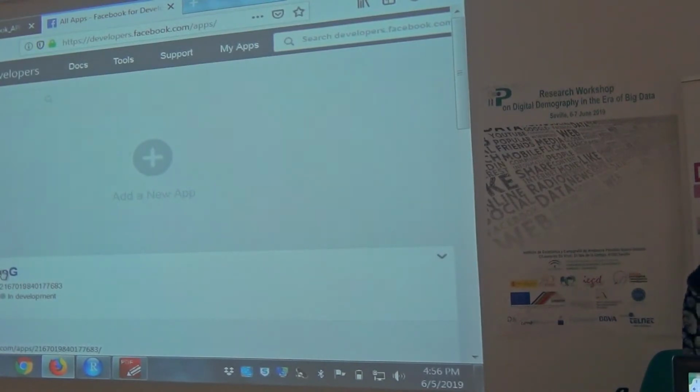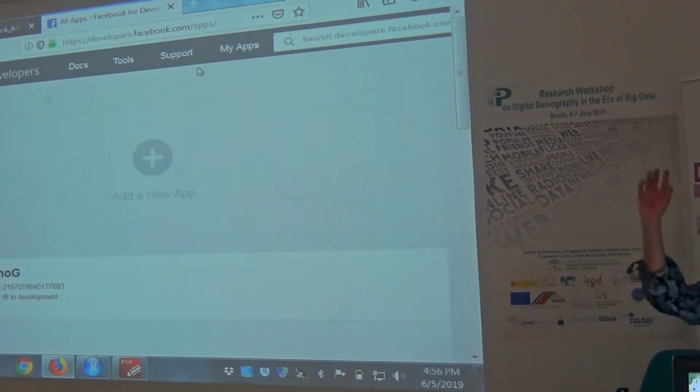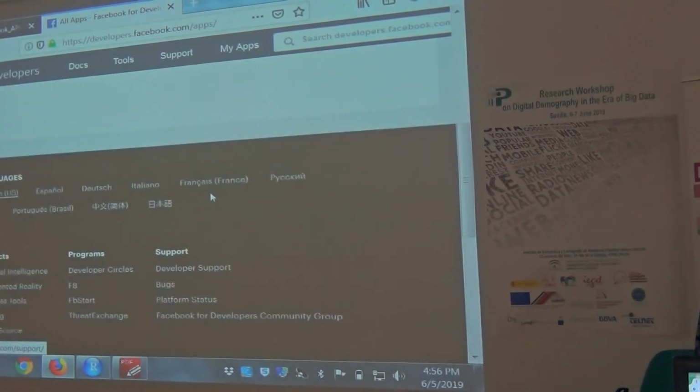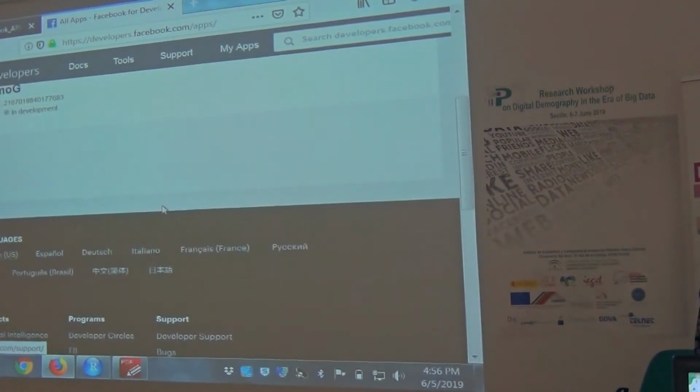From there you just have to go to your apps. There must be a button, or you can just write developers.facebook.com/apps. And then you just have to access your app.